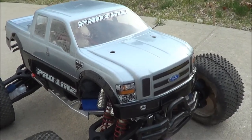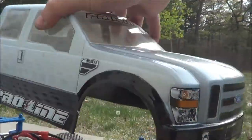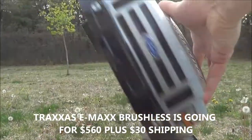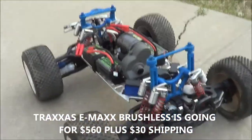I did it, and then, you know, I made it just to sell it with it, so it looks pretty freaking good. Never drove it once with it, just to try it out. So there you go, brand new F-250 Pro-Line body. Next we'll move on.